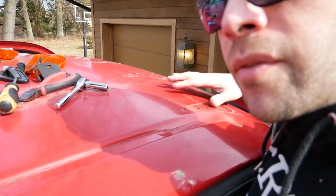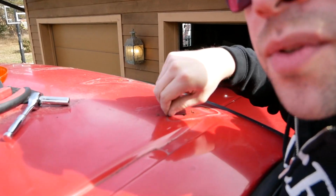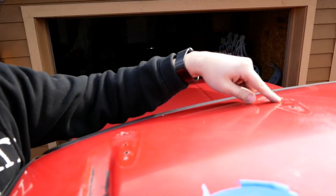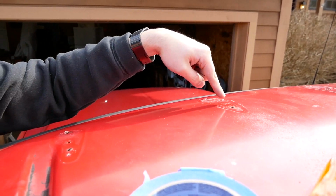Alright, so we have all of these old ones off. I'm gonna go ahead and clean this stuff up a little bit and we'll start drilling out the holes. So we got everything all cleaned up, best as it's going to get, I think, for this project. And now I'm gonna go ahead and drill the other 8 holes that we need to drill, so I'll go ahead and do those.